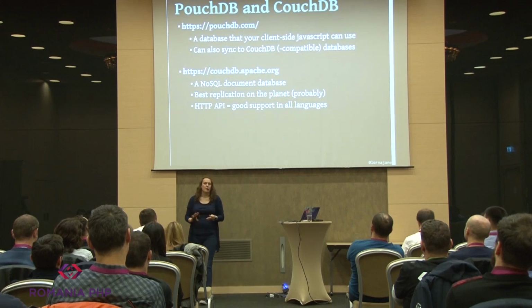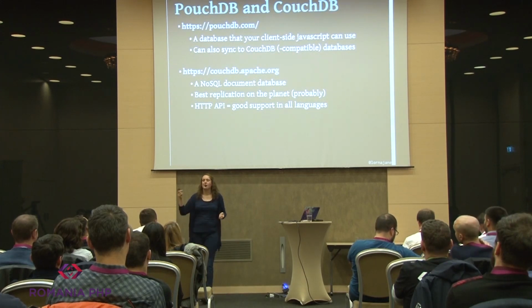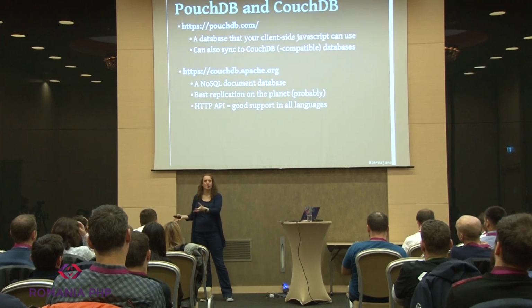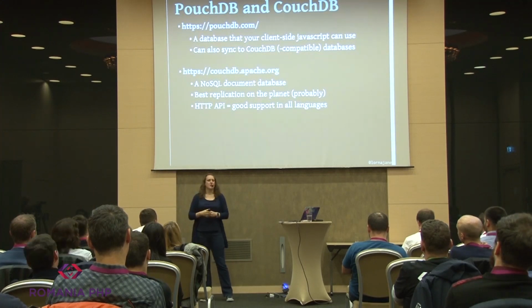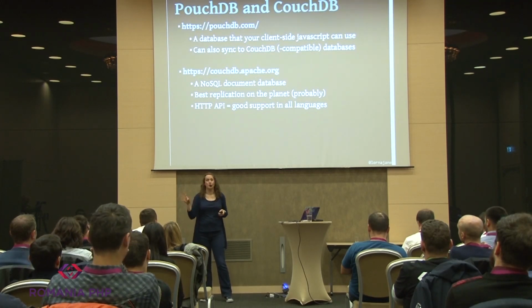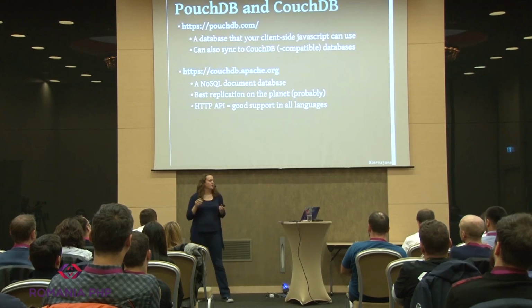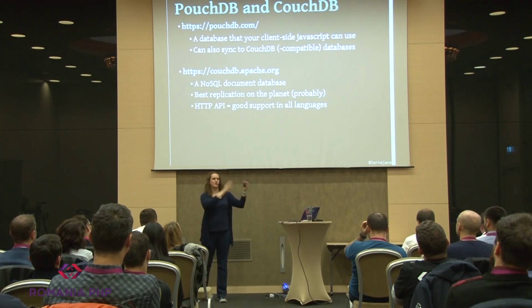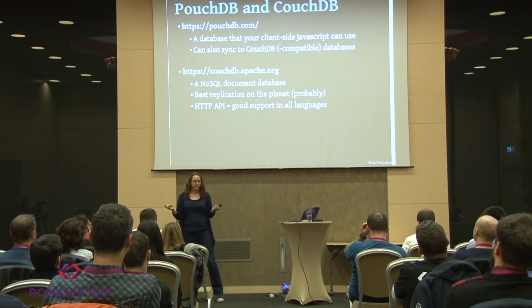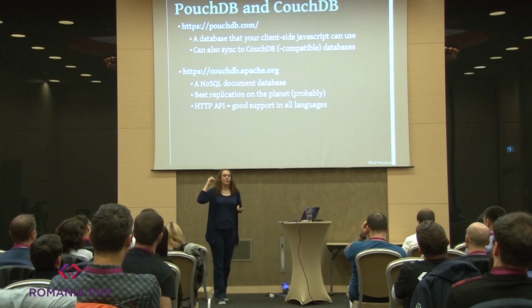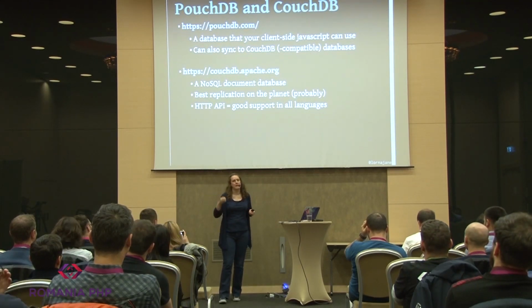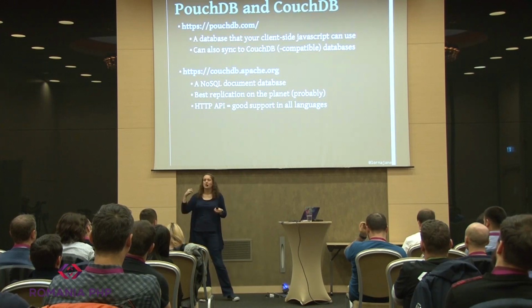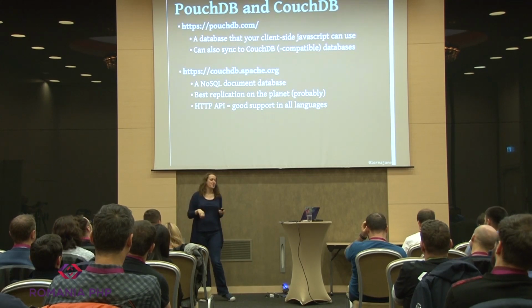So the technologies that I'm going to talk about in database terms, one is PouchDB, so that is a document database, JavaScript thing, lives in your browser, works in even quite old browsers, like not all the browsers on the planet, but a really good percentage of them. And also, it's called PouchDB because it's compatible with CouchDB, and that's what happens if you let geeks name things. And I'm also going to talk quite a lot about CouchDB. CouchDB is an open source document database. It's a NoSQL database. I think it's awesome, so I'm going to show you around.